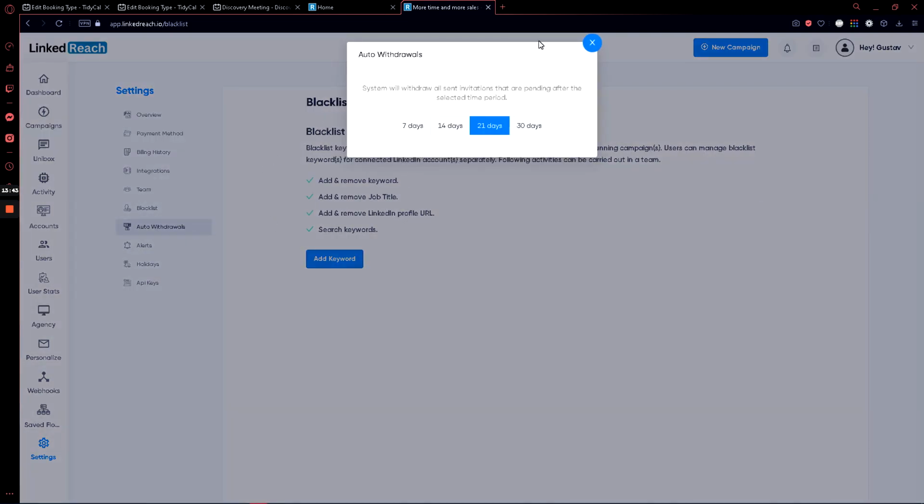Auto withdrawals, very important. LinkedIn restricts you to only have 1,000 connection requests out in the world at the same time. Meaning, if, for example, you contact a person who's been inactive for 4 years, that connection request will be wasted forever, out in the void, never to return. Our software then auto withdraws those connection requests after a predetermined number of days, so those requests aren't wasted.